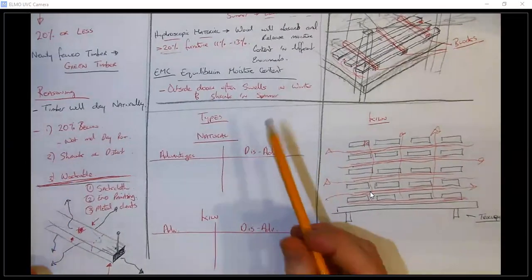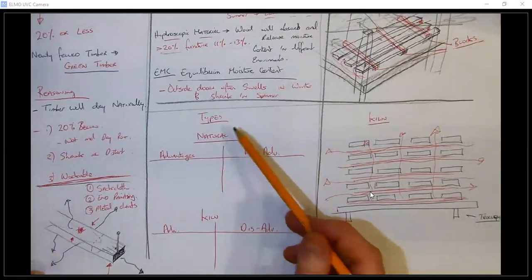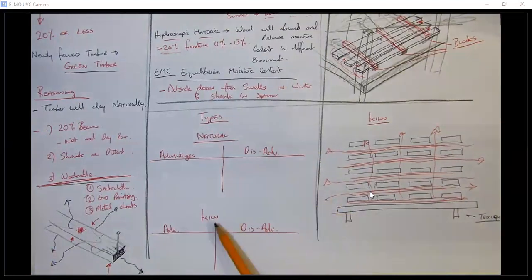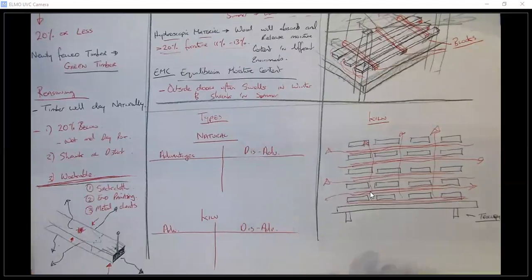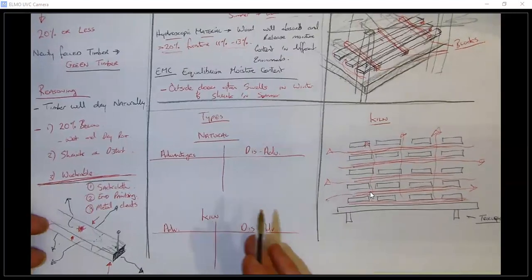Perfect. So the last part of this, guys, is we're going to have a quick little look at the advantages and disadvantages of natural air seasoning compared to the advantages and disadvantages of kiln air seasoning. Okay. So obviously, with construction, with wood, with anything that's going to be using up energy, cost and time are going to be a big factor in this, guys. The same as conversion.